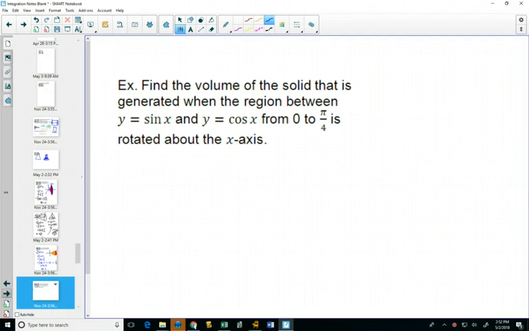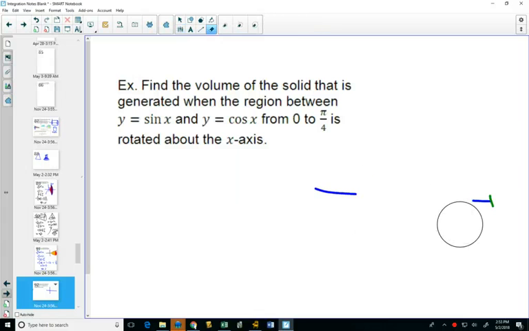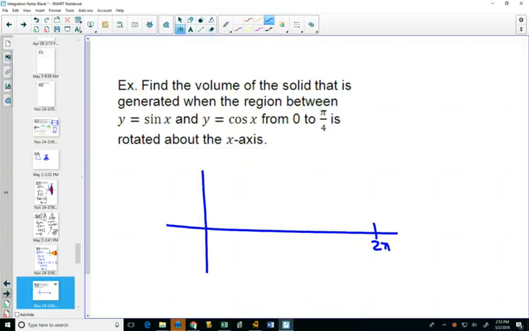So let's draw and see what this shape is going to be. It's going to be a beautiful shape. We want the region between sine x and cos x from 0 to pi over 4. So if I draw sine x here in green, I'm going to spread things out a little bit here. Get a nice looking graph. Now, I'm going to put 2 pi on here. This would be pi. This would be pi over 2. Pi over 4 then is only right here. So it's a little section of this. But the reason I drew all of this is so that I can draw my sine graph completely up to 1, down to negative 1.